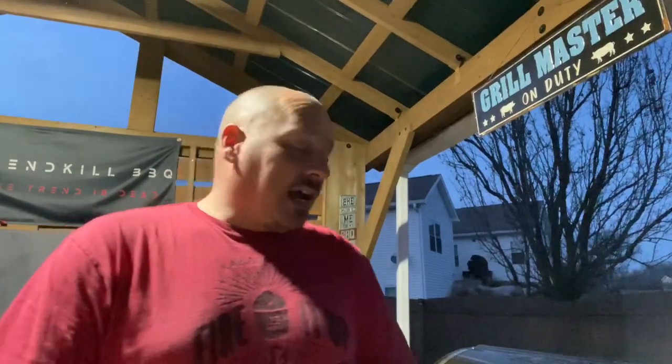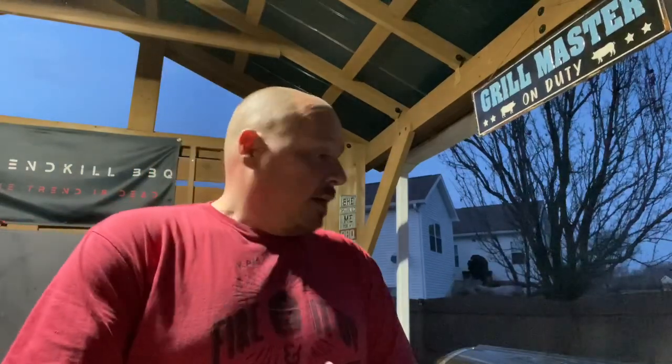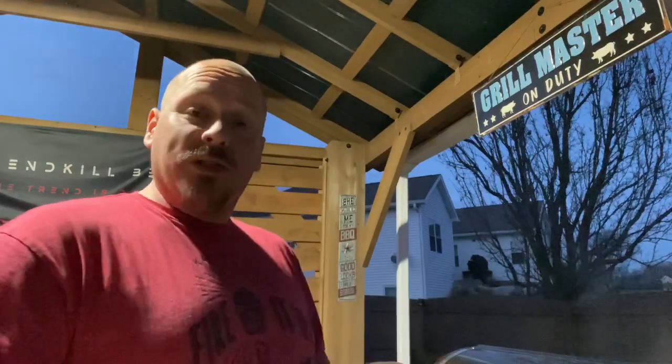I got my beef knuckle all shaved up, cut them up, and I threw it in the freezer for a little while. It's already cooked and it's thin, so it's going to cook super quick and I don't want it to turn to boot leather when I'm trying to eat these cheesesteaks. I'm going to toss it in at the end, get the cheese on it, throw the buns on top, and let all that stuff just come together — do its cheesesteak thing. It's going to be super super cold, which I'm hoping helps without overcooking the meat. I'll be back.